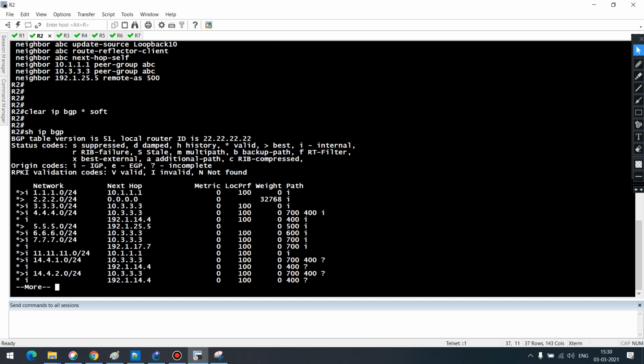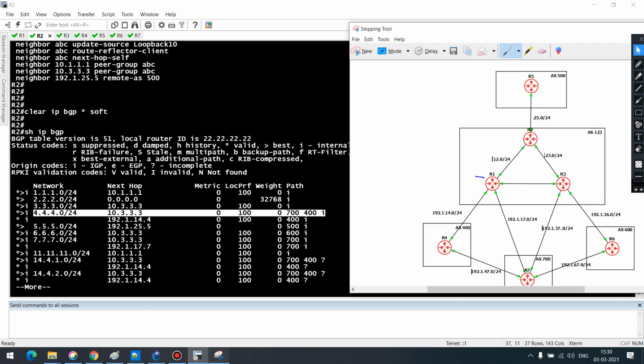You can see here the router 4 is learning the routes from 192.1.14.4. Okay, and the other one is learning from the IBGP from the router 7. You can see that actually configured, so that's why you're getting confusion here.